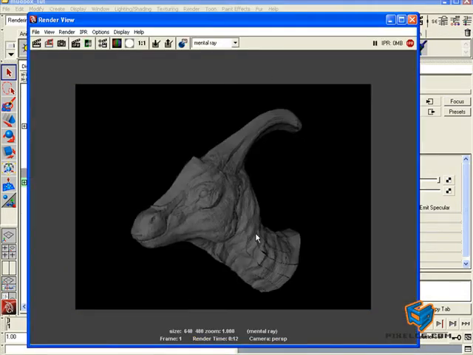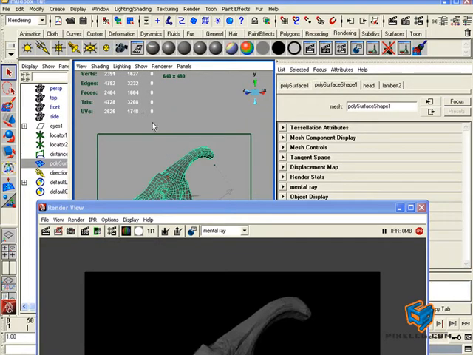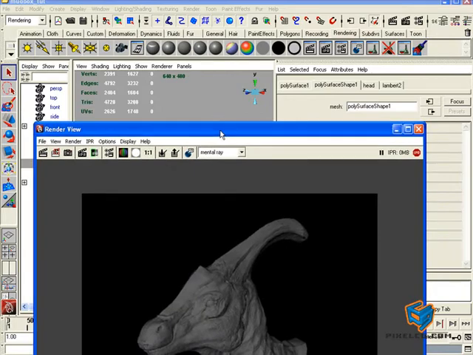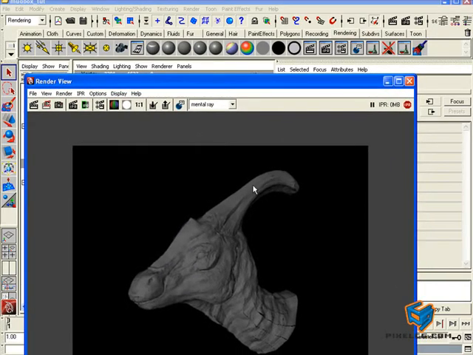Now we're faced with these weird artifacts happening in here. The reason is this object, or this head, let's pick it here, has 1600 faces compared to 1.6 million from Mudbox. So what we need to do now is either subdivide this mesh in Maya or tell MentalRay at render time to subdivide this to the specific number that we're going to need.